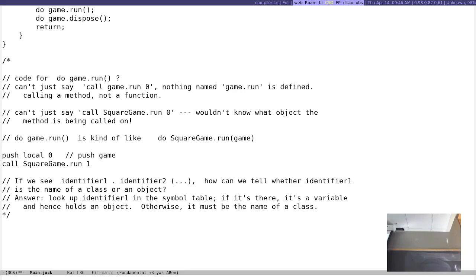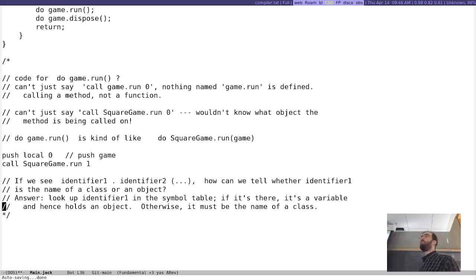You could also imagine some languages make the choice that, for example, all class names are required to start with a capital letter and all variable names are required to start with a lowercase letter. There are some languages that make that choice, and then you can actually tell just from the syntax. You can parse them as different things because they just have to start with different letters. Java and Jack do not make that requirement, right? We often write code that way just as a convention, that we name classes with uppercase letters and we name variables with lowercase letters, but the language doesn't require you to do that. It's just a social convention.